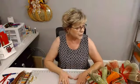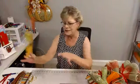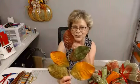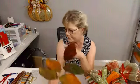Okay, so we can get started. I've already done a bunch, you guys, and I'm so sorry, but I was hoping we could decorate it today, and I really want to add in these fall magnolia leaves because I thought these were so pretty. I got these at Trendy Tree. It was another garland, because you guys know how I love to take a garland and go crazy with it.